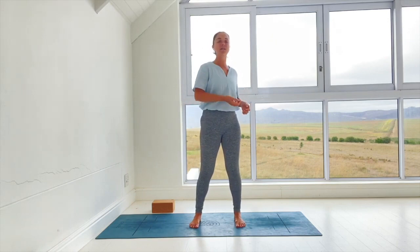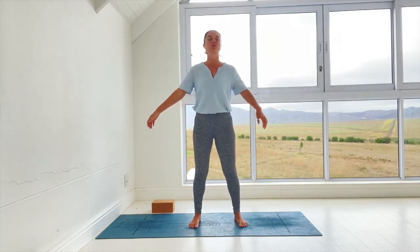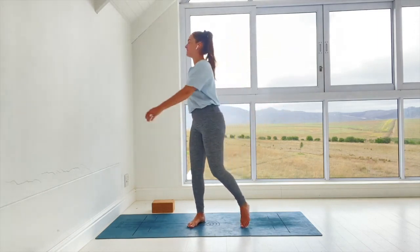And we move from side to side, using slight muscle activation in the body as well as gravity to encourage the lymph to move through the body. Also using our feet as little pumps. So we're just going to start to move from side to side.